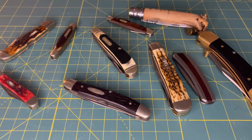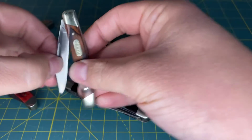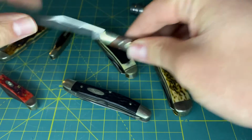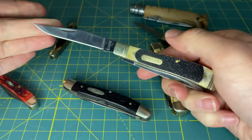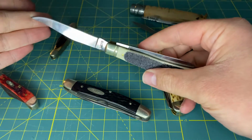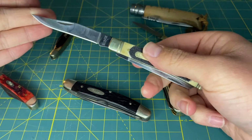Just looking at the table here, I have a bunch of different traditional pocket knives. And obviously this isn't the full extent of the traditional pocket knives that are out there. There's tons. The variety is immense. There's different options in terms of the design, the blade pattern, blade shape, the handle materials, even whether or not you want a knife that has a single blade or maybe multiple blades. There's just a lot of different options out there. And I think this provides another category in and of itself, is that there's something out there for everyone in the traditional pocket knife realm.